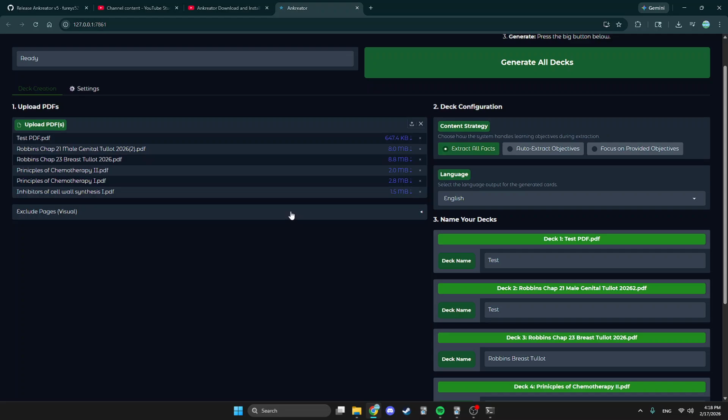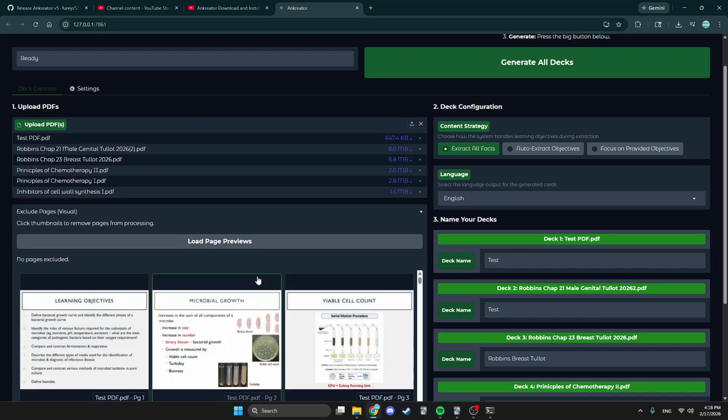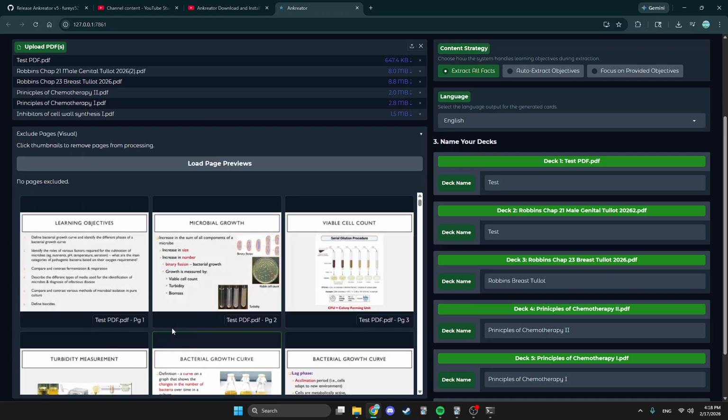If, for example, you have a PDF that has some really crappy pages that you definitely don't want included in the card creation process, you can go to Exclude Pages and then press Load Page Previews. Now this isn't the most ideal setup, but this is going to allow you to go through and select every page that you don't want included.